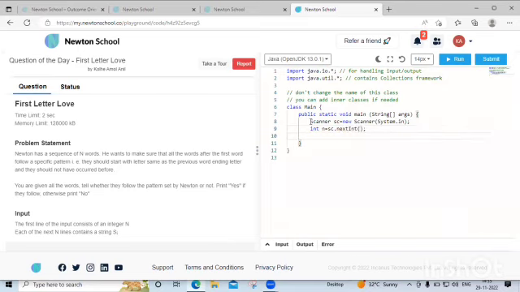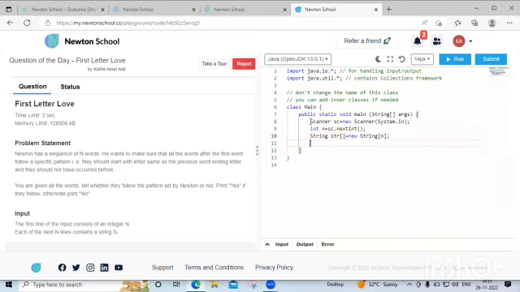Then we'll take one string array. Let's suppose String str equals new String, and we'll pass the size of the string array.